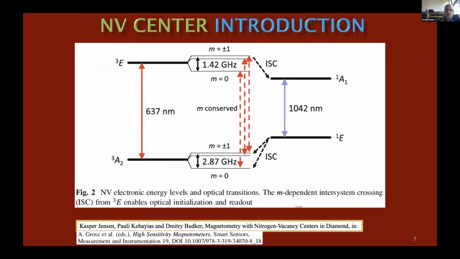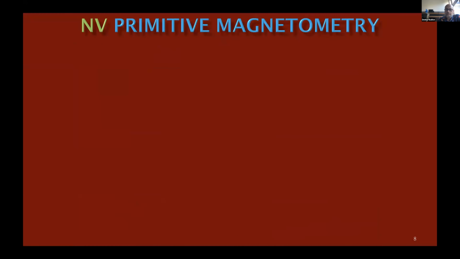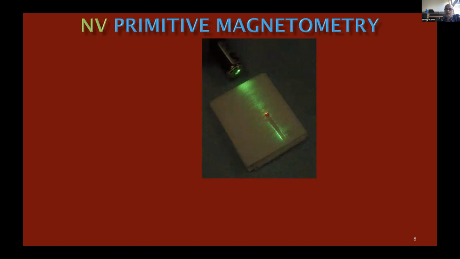The properties of the center really could depend somewhat on which kind of diamond it is in, and even on the individual center. So here is the diagram in a bit more detail with transitions shown, and that, in fact, the singlets that I showed as one level are also a pair of levels, and sometimes we use this transition between the singlet levels as one of the ways to diagnose the center. But now that I gave you a bit of a glimpse about the system, let me go back to this highly sophisticated experiment, as I already said, and show how to further convert this into a magnetometer.